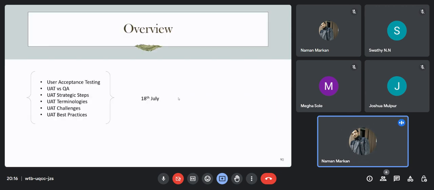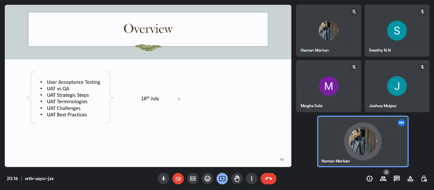In user acceptance testing, we will be looking into a few things: the difference between user acceptance testing and QA, their steps, some terminologies related to UAT, and the challenges faced in this phase.